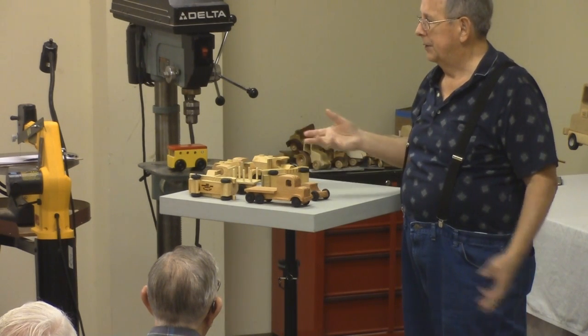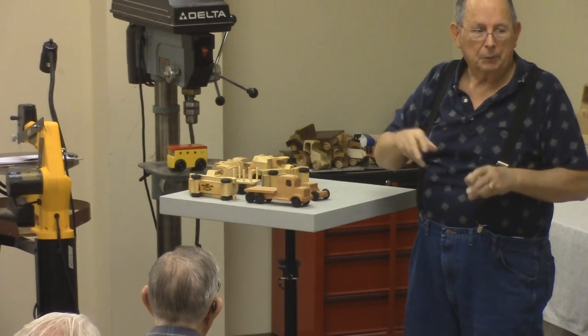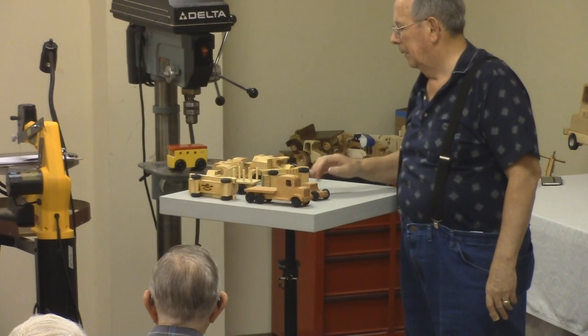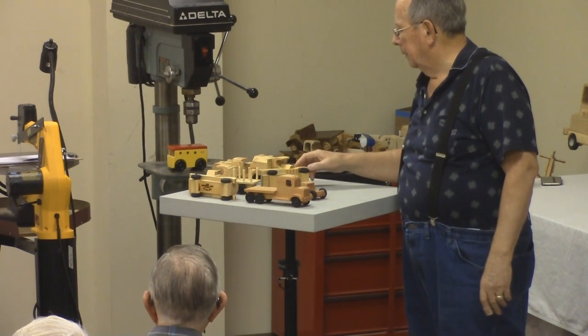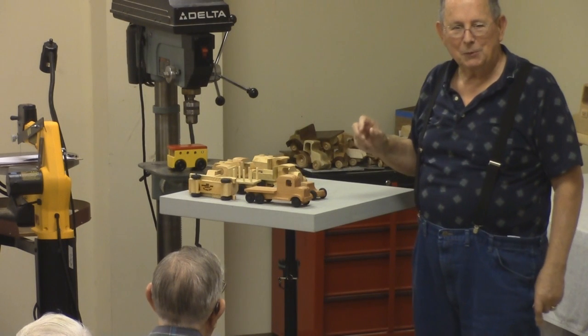I know Hans one time did a turkey and put them out, and some others built different stuff, put on the little table. So he wants to put these on the tables, guys, and those people that have grandkids or they could possibly use them, could take one home. If you don't, then don't take one. Now, which one do you want?